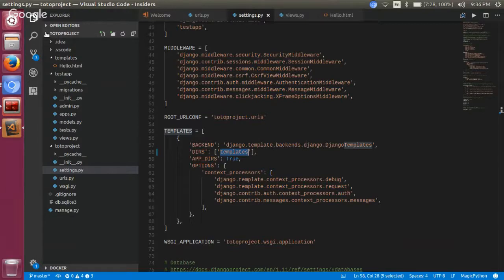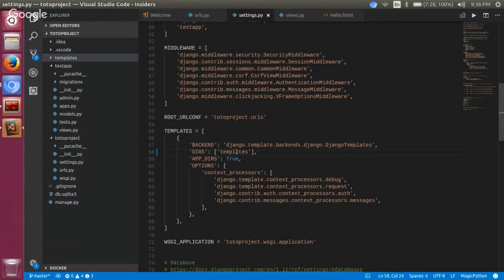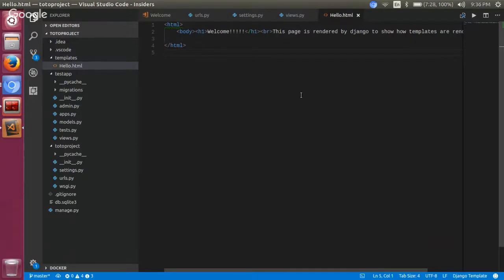In the project there is a directory of templates, so when you just give templates here, it refers to the path from the root directory. It can have multiple values, since it is an array of paths, but we are giving only one path, the template directory, where we have the hello.html.